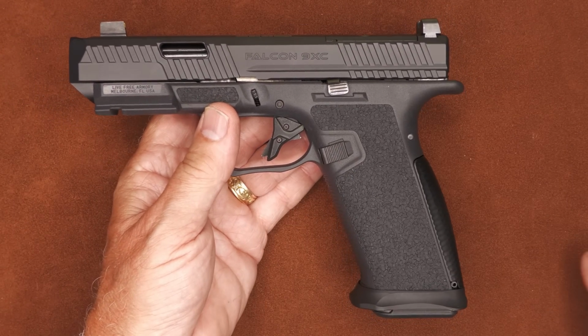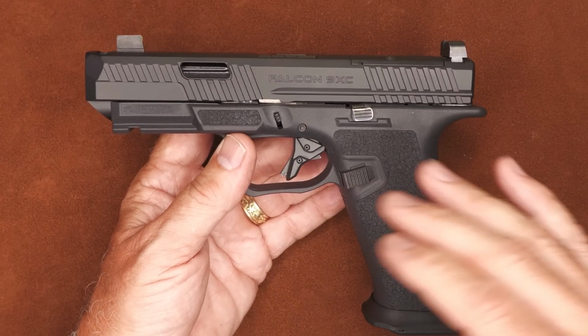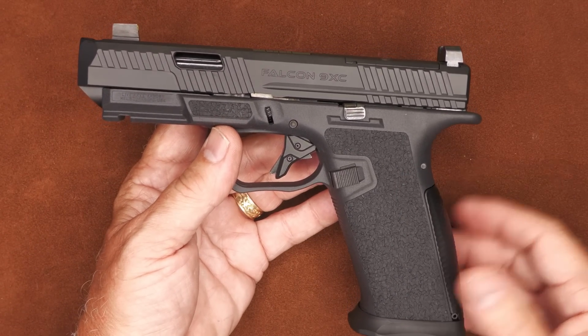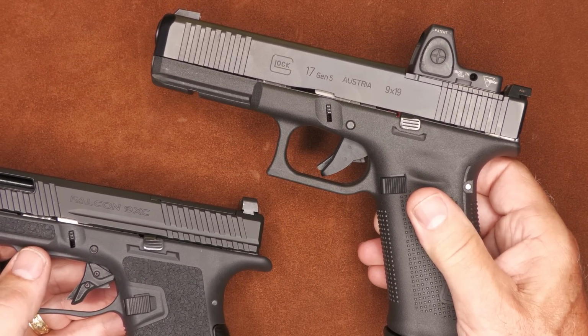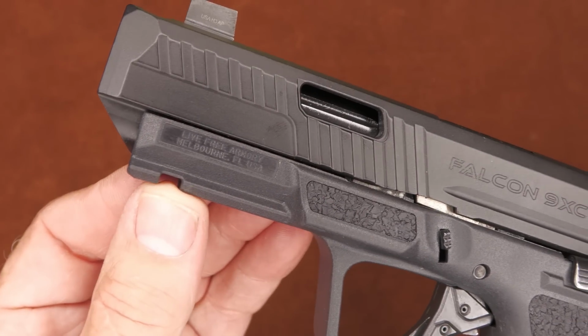But one big thing about this handgun as well is they do have a lifetime warranty, and a reliability warranty. For any kind of problems you're going to have, they do honor a lifetime warranty, which is big because really, if you look at it, Glock only offers a 1-year warranty. But it's a Glock. Now, it does have a 1-slot Picatinny rail.